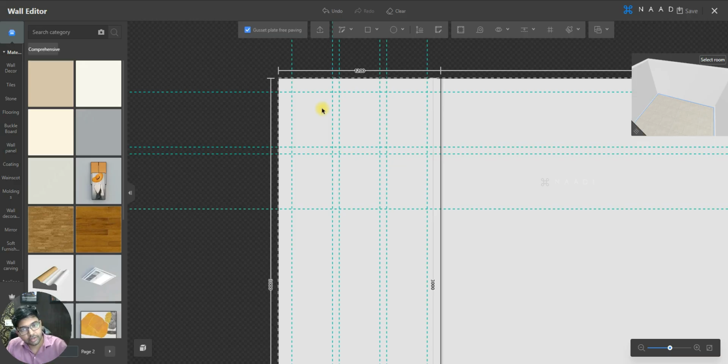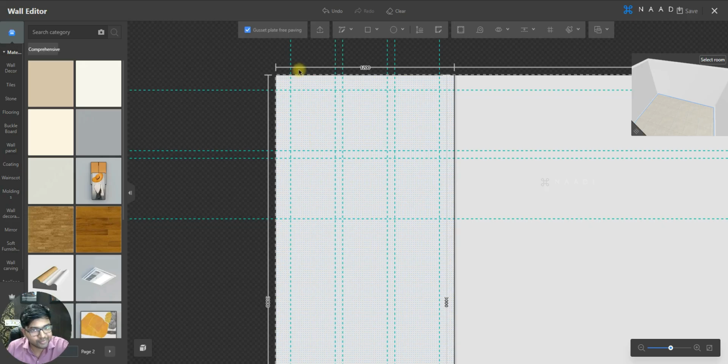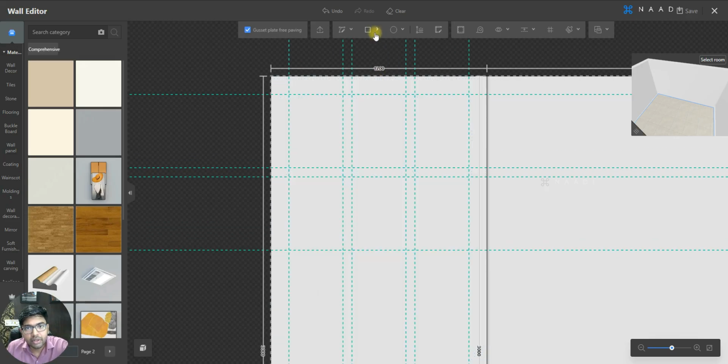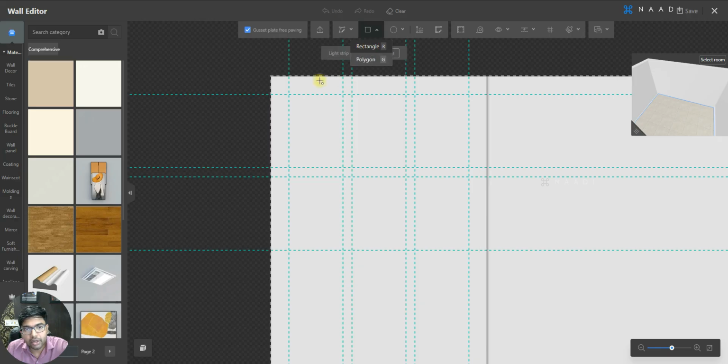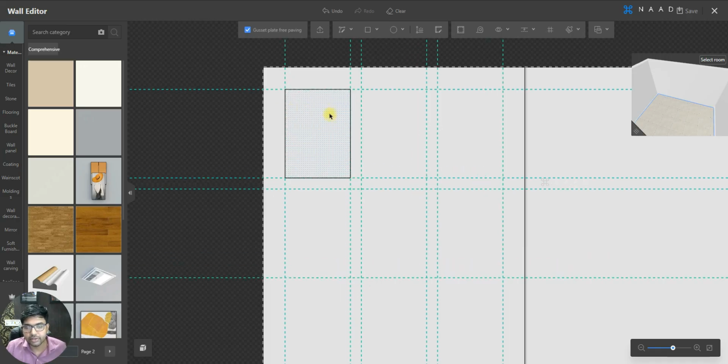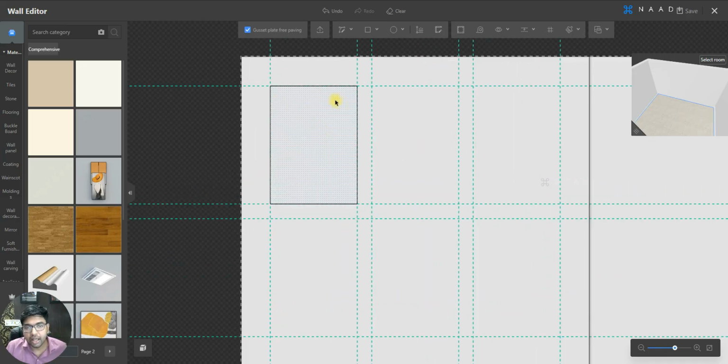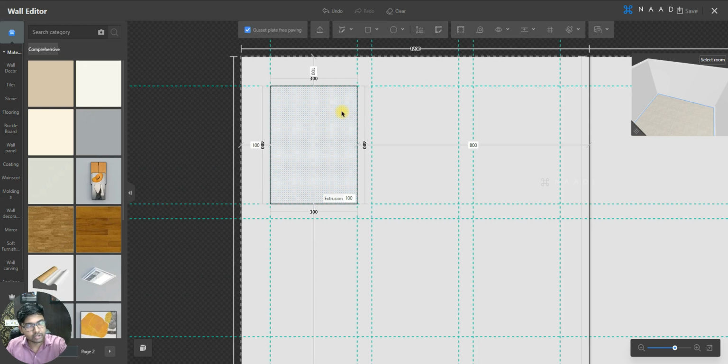That is because later, once we have created this profile, we can use the array tool to duplicate it at multiple points. Okay, so once we have it here, I could just use the rectangle tool to create my first coffer region. Can you see, this is my first region, and this coffer is not going to be a single extrusion.